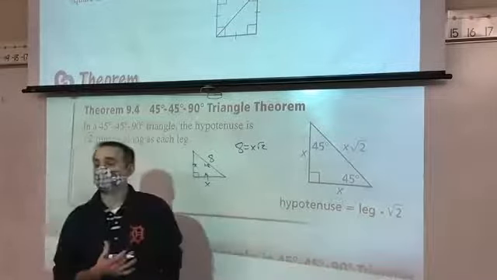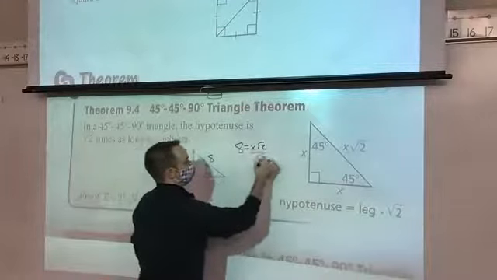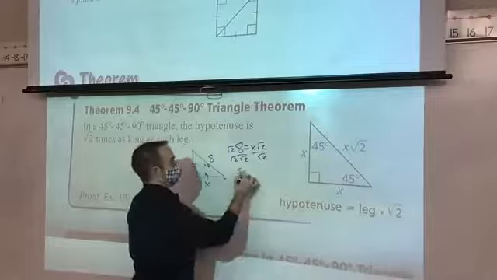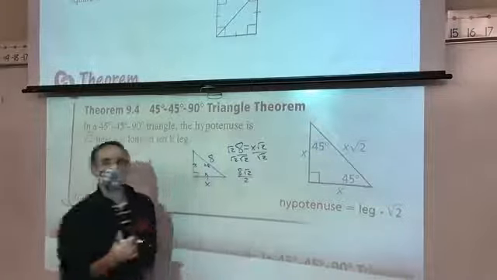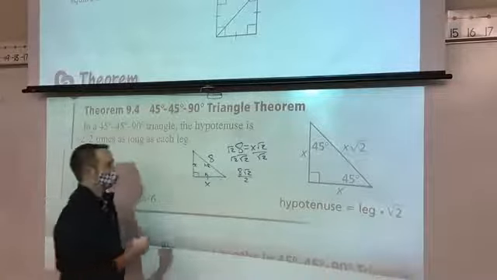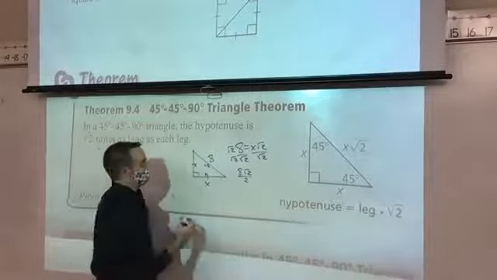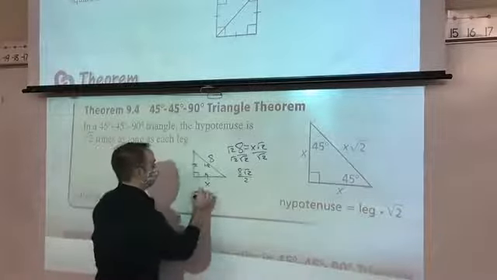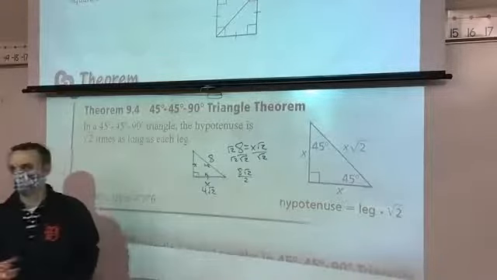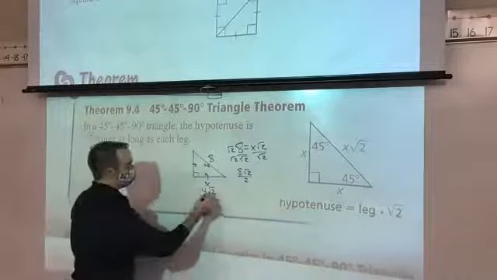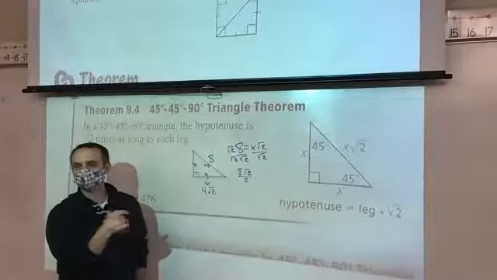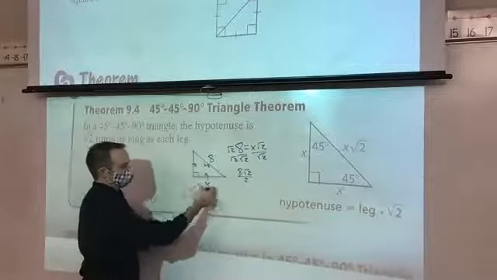Right, so if we go through the whole process that we talked about in the warm-up, we're dividing by root 2, rationalizing the denominator, simplifying, what do we end up with for x? What's this gonna be? Brody? Say again? 4? Not just 4, root 2. 4 root 2. But what is x? 4? No, x is gonna be 4 root 2. Because if I take this 4 root 2 and I times it by root 2, I'm gonna get 8. Right? This is my x value right here. It's 4 root 2.